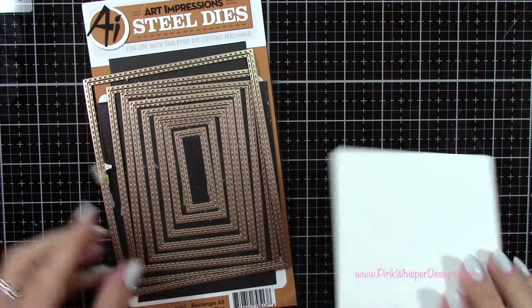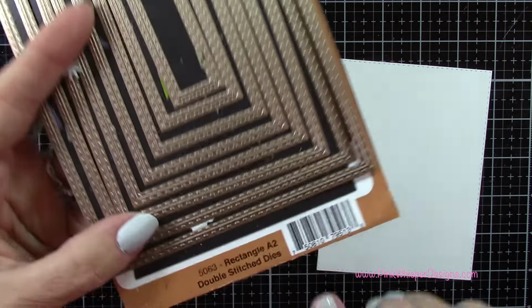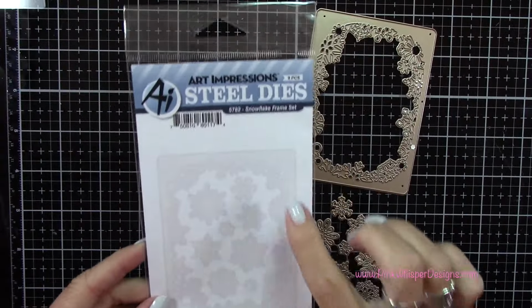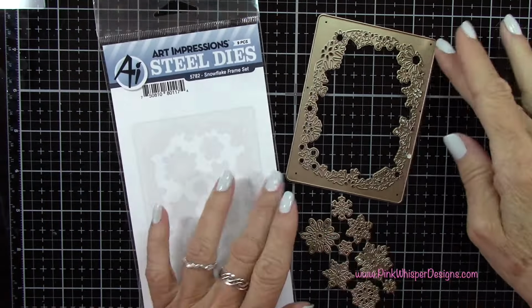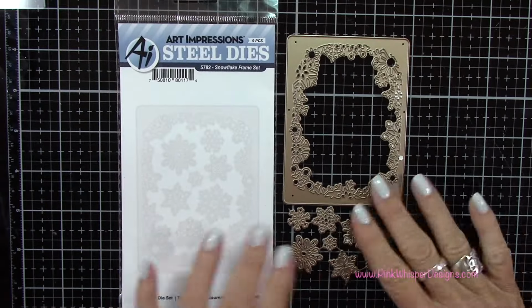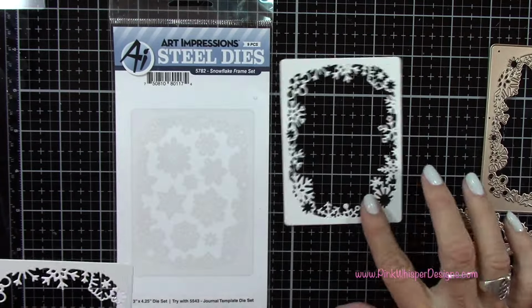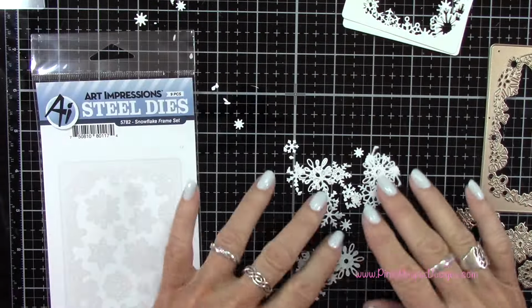I've got my A2 rectangle double stitch dies from Art Impressions. I die cut the largest one. And then I'm going to take the Snowflake frame die set. That comes with the frame and with those extra snowflakes. I went ahead and cut this twice. Again, out of the Strathmore Bristol Smooth cardstock and a whole bunch of the little snowflakes.